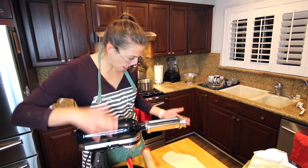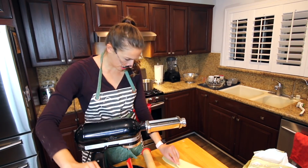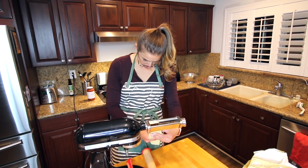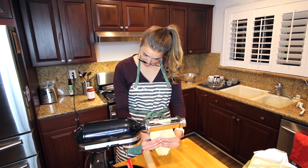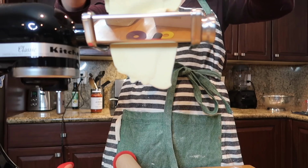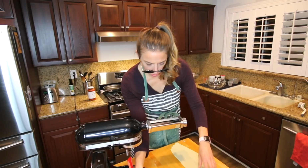Oh my God, we did it. I'm not done at all. I have to fold it in half, left to right, and do it again. Do this a couple times. Too thick, too thick. So we just have to roll it through a couple times, then make it a smaller number, and then a smaller number, all the way down to 2.